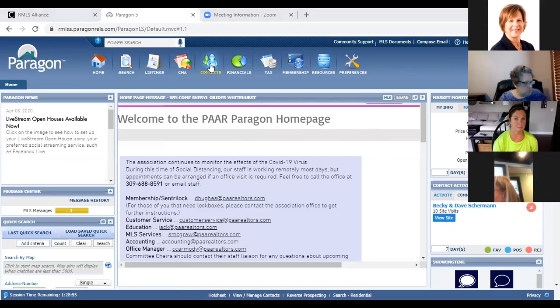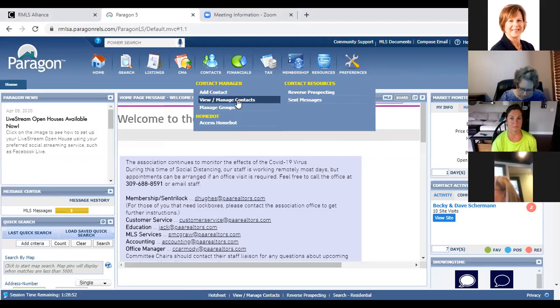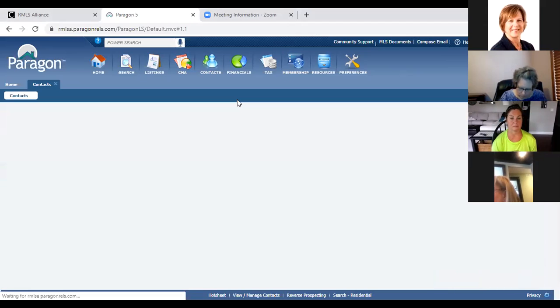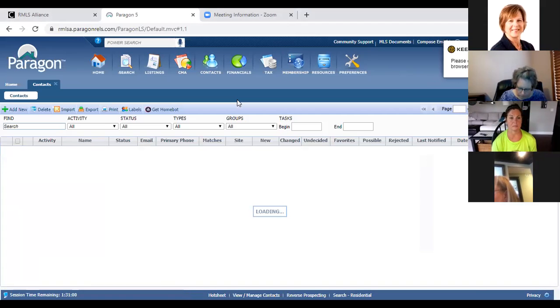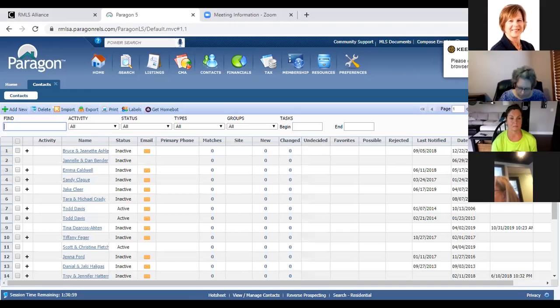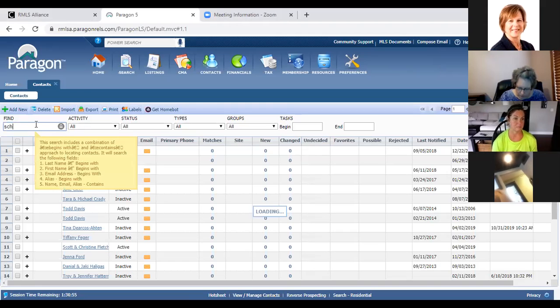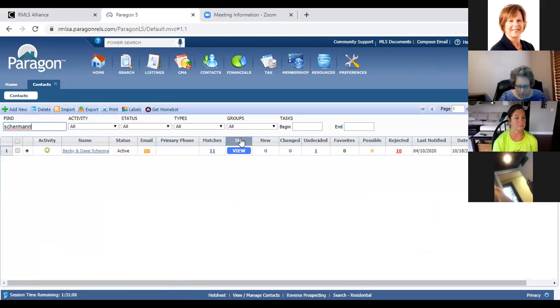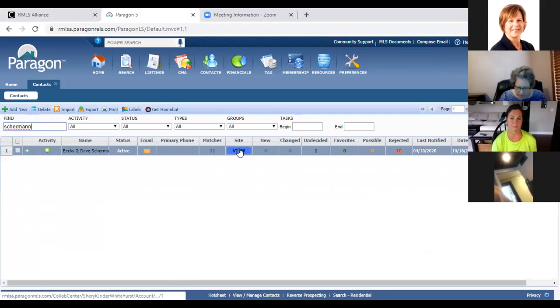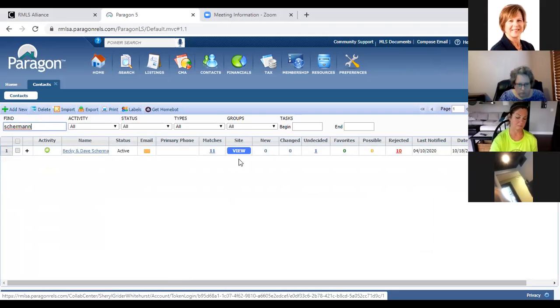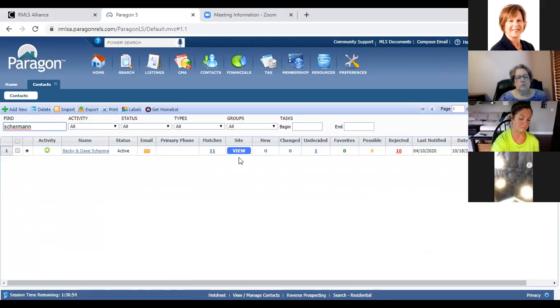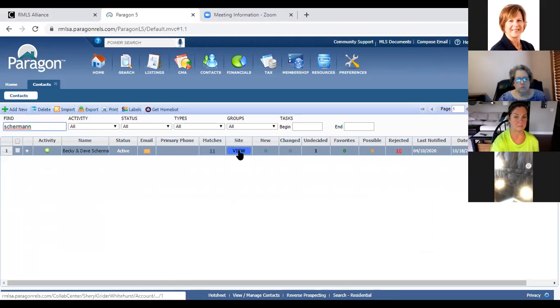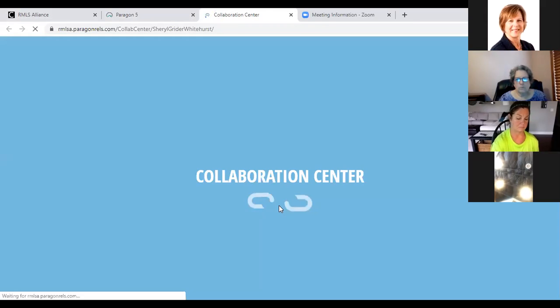So I'm going to go to my contacts and view manage contacts. And I'm going to search for one of my buyers. And you'll see now under site, it says view. That's because this buyer is set up with a Collab Center versus a regular type search. When I click on view, it's going to bring me to that Collab Center.